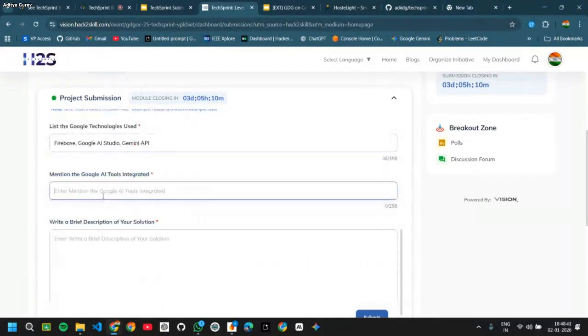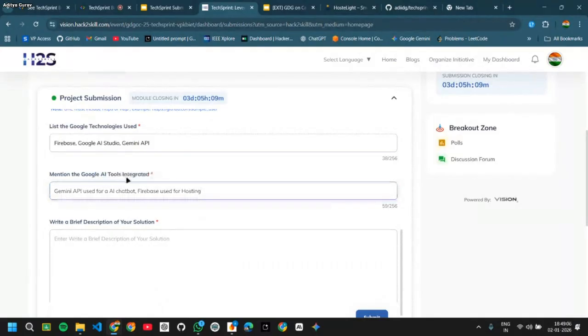I can write like Gemini API used for an AI chatbot. Firebase used for hosting. This kind of stuff I need to write over Google AI tools integrated.